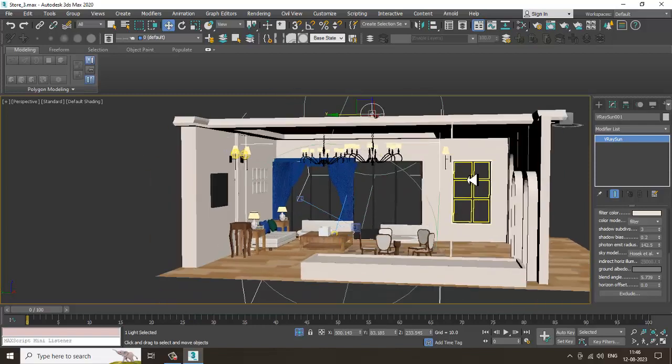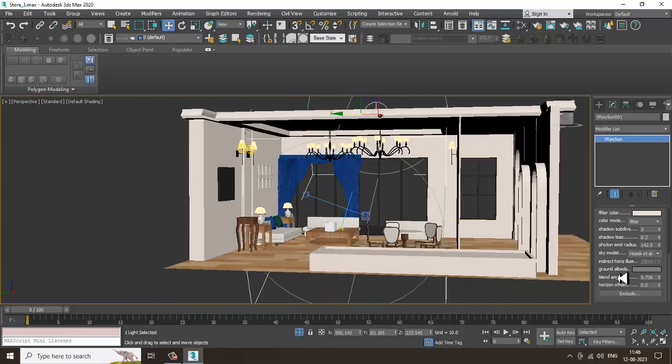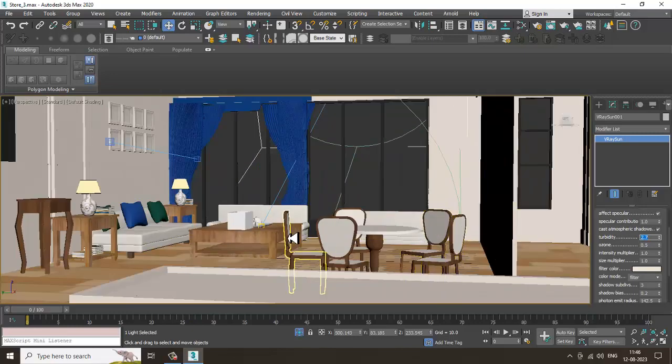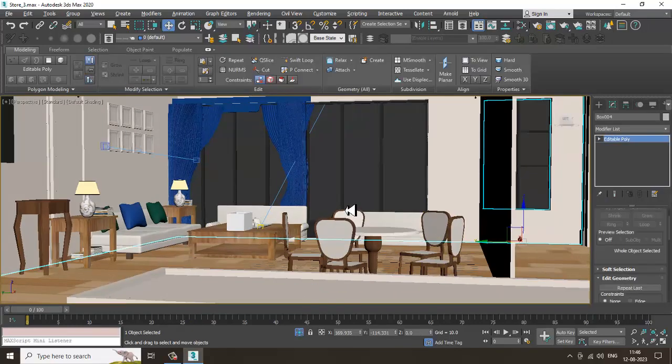I can slightly increase the photon emit radius. Let's go over here and we'll increase the ozone. Let's make it 0.5 and turbidity, let's make it 2.7 over here, and let's see how it looks.